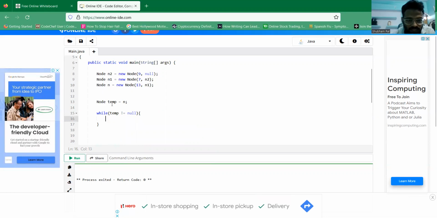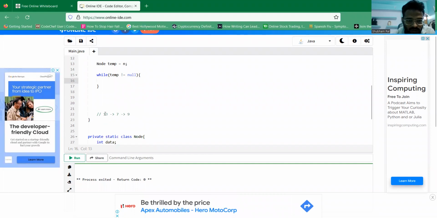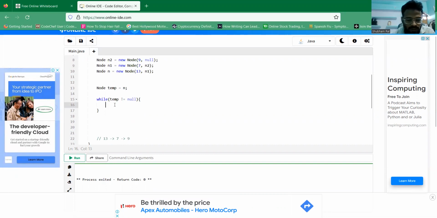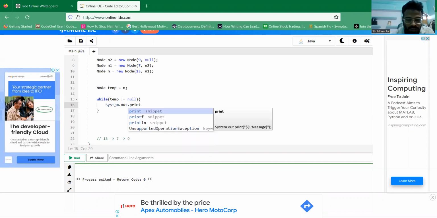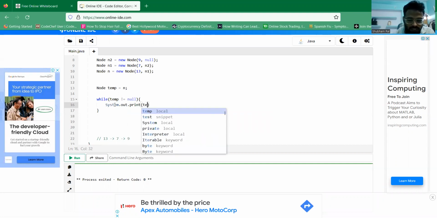In temp we have the address of our first node, and we iterate until the address the current node has is not null. Then we can print it, System.out.print, temp.data.